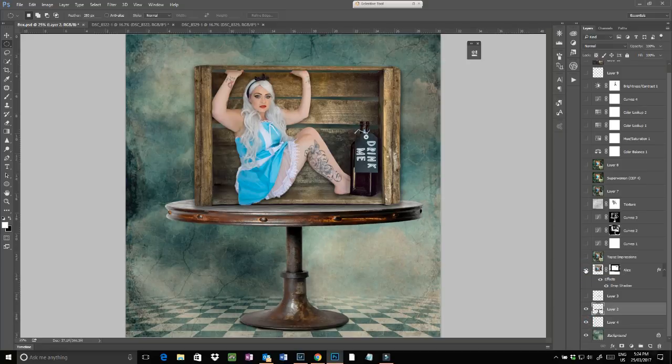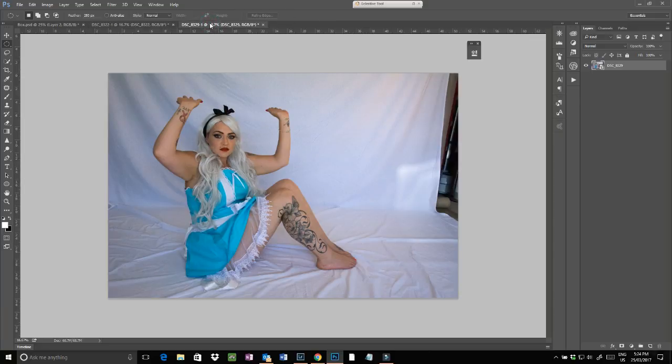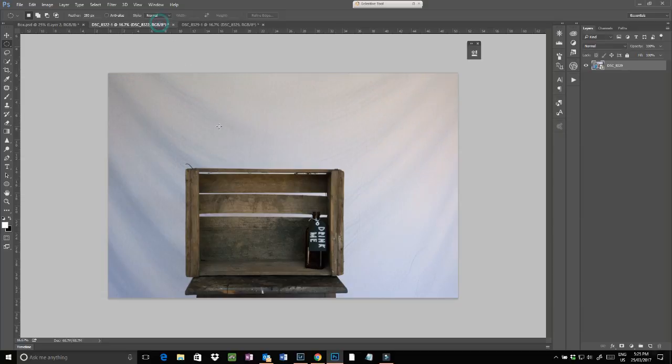So I brought Alice in. Now I had already put Alice in the box in a separate file, but I'll just briefly show you the photos that I used. They were shot separately, so there's a shot of the box which is on a different table, and there is a shot of Jess, who is playing my Alice. So I extracted her, put her in the box.